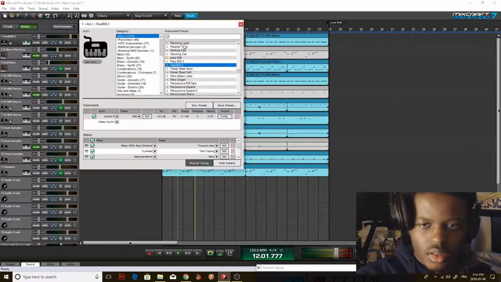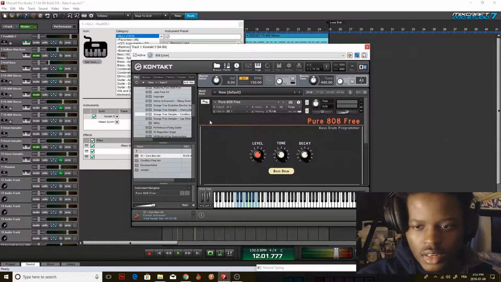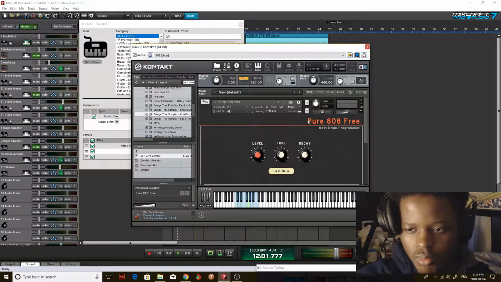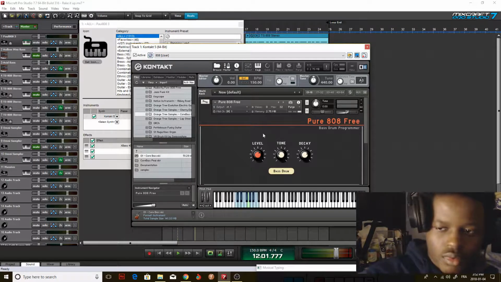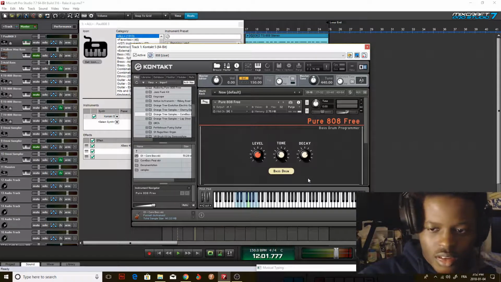Like say I already have Contact open, and then I opened my Contact, and then I loaded this instrument right here, which is called Pure 808 Free. It's free. It's very simple, very simplistic, and you can pause this video to get these settings right.